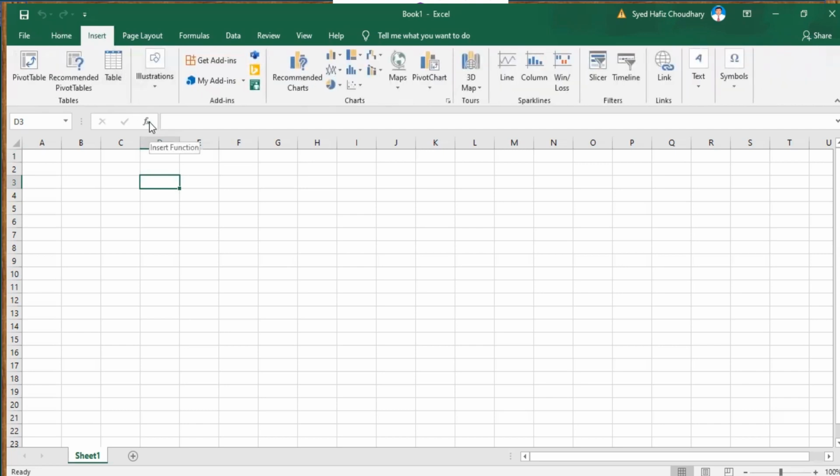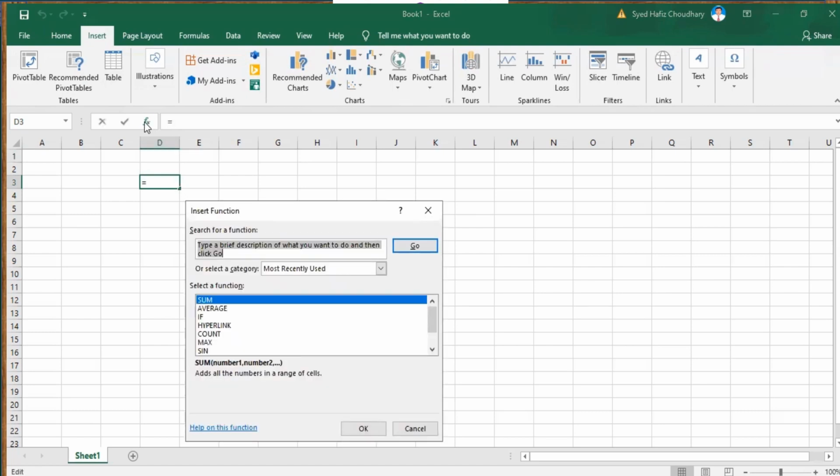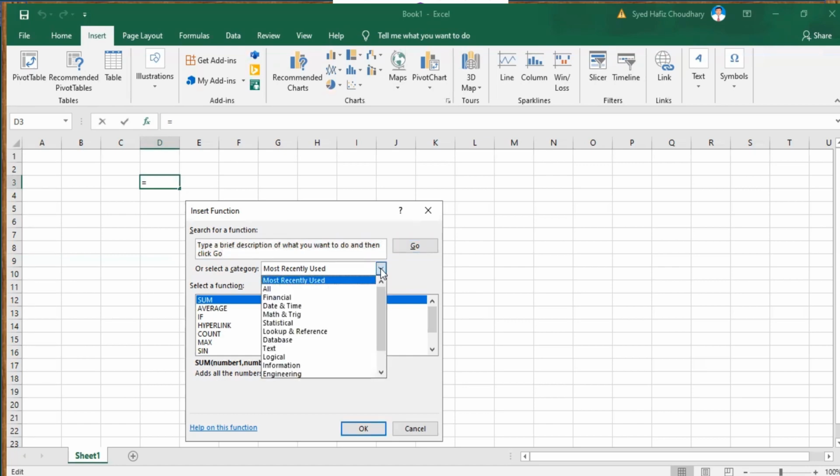Guys, you need not remember the syntax of the functions. Excel provides the syntax of all the functions. Click on fx to insert a function. It displays a dialog box which can be used to check all the categories and the functions with the syntax of each function in the different categories.